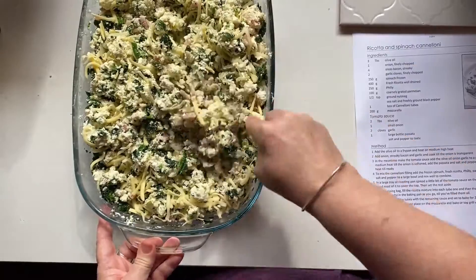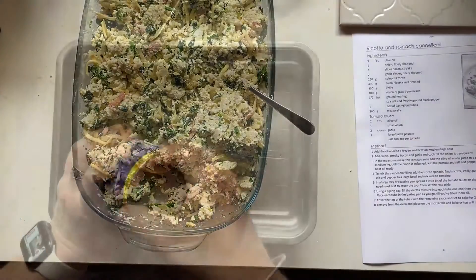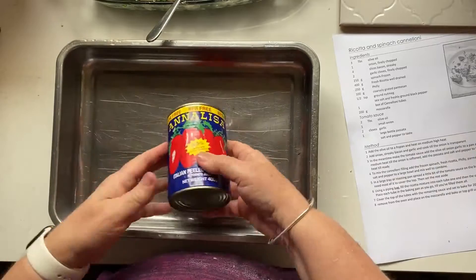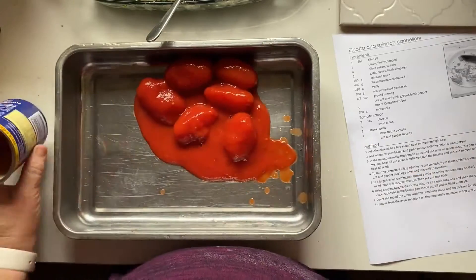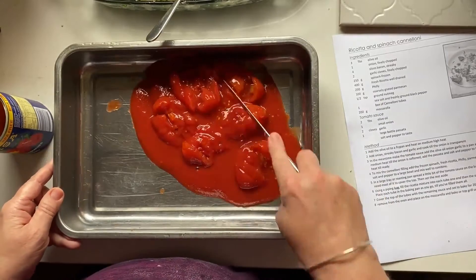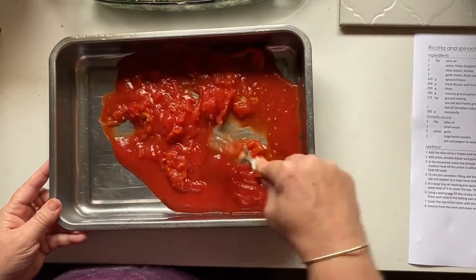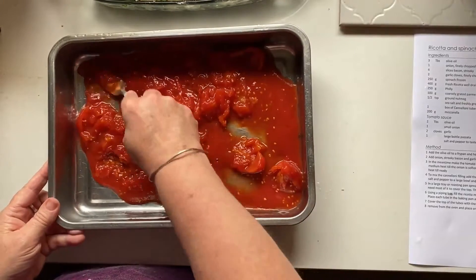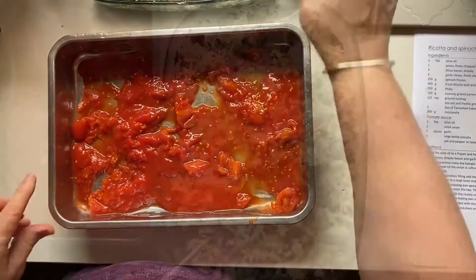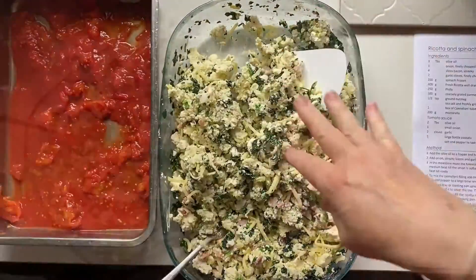For the rest of this recipe it is so simple. I know when I get the piping bag out that's going to freak people out, but really it's a great way to learn how to use your piping bag. So those are the tomatoes that I absolutely love — I always buy the full tomato tin rather than the chopped and break them up as I need to. Here I'm just squashing them into the bottom of the tin, which gives some moisture at the bottom of your tin for your cannelloni tubes so that they cook nicely.